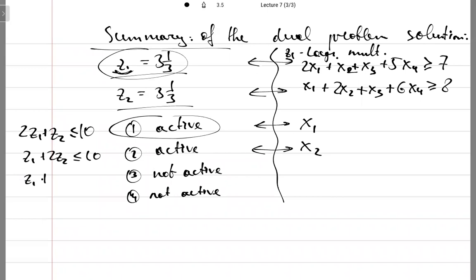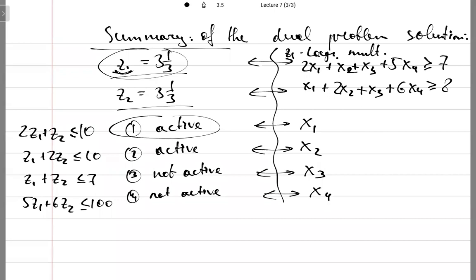So z1 plus z2 is less than 7, and the corresponding Lagrange multiplier is x3. And x4 is the Lagrange multiplier that corresponds to the inequality 5z1 plus 6z2 is less than 100. This is the correspondence. Once again, variables in the original problem are just Lagrange multipliers in the dual problem. That's basically the only correspondence we have between these two problems, but it's very powerful. Okay, what can we conclude?